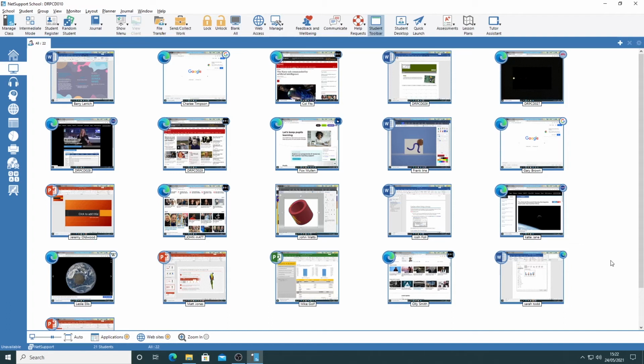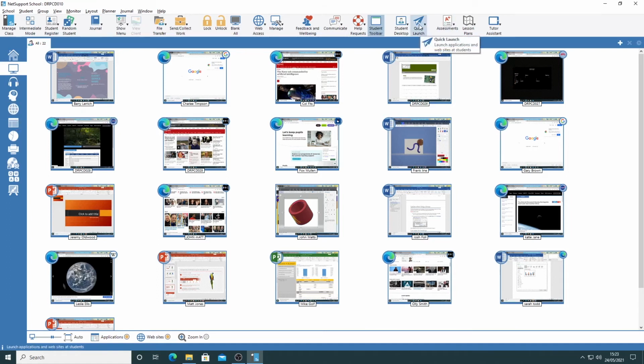The view you'll have seen in all the other videos so far has been this view, where you can see the thumbnails of all of the students' machines. To get to the place where you can launch and whitelist and approve different websites is the option just here on the left hand side with the globe icon. But if you wanted to quickly launch something onto one of your learners' devices, you can use the quick launch option here on the toolbar.